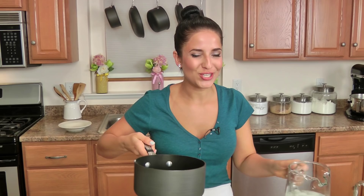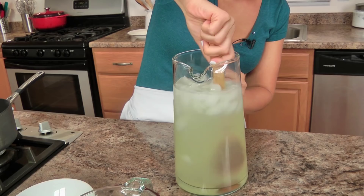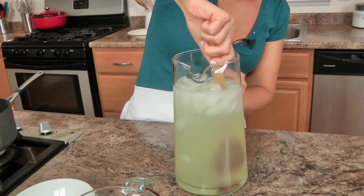My simple syrup mixture is done, and I let it cool for about ten minutes. It's not completely cold, but that's fine, it'll work out just fine. Remember you have ice in here, lots of cold water, and you should stick this in the fridge for a little bit before you serve it anyway. Give everything a good stir. I could drink this just like this — this is my basic lemonade recipe. If you've never tried it, just do yourself a favor and do it, because it's the best.